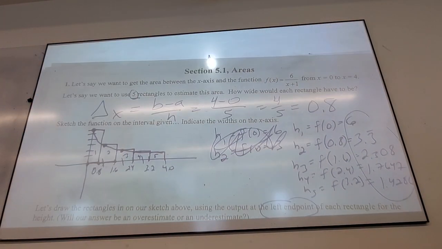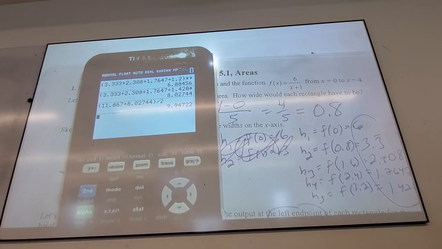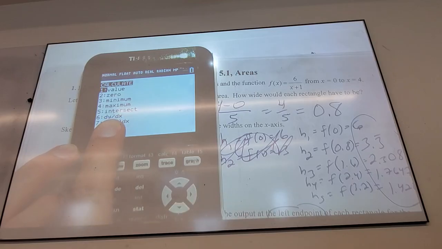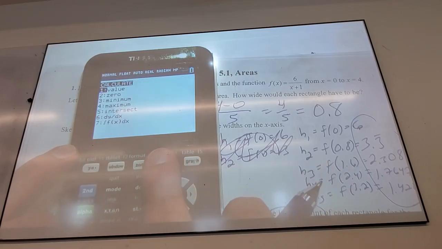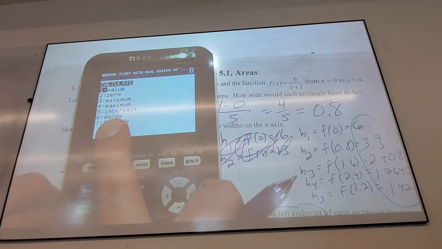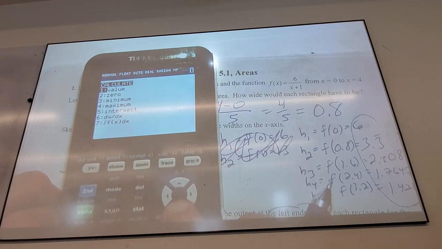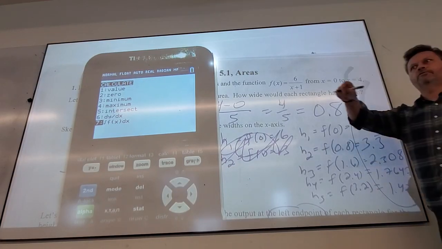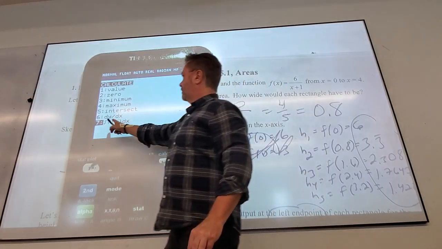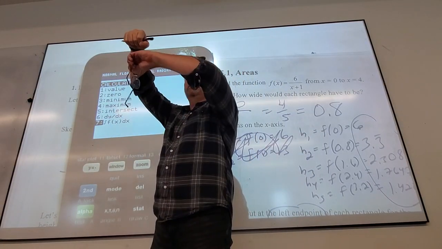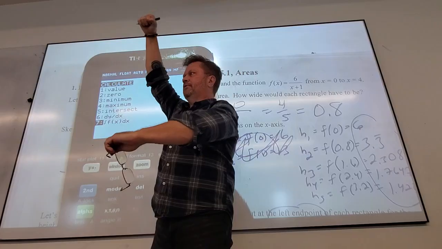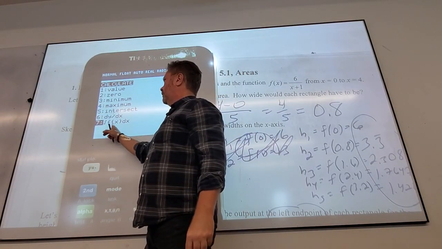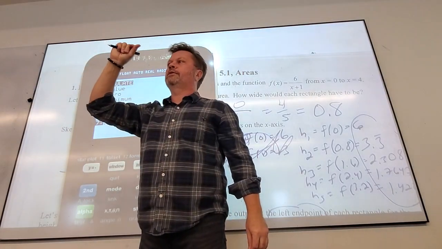the symbol that represents the perfect area, we're going to catch up to it in a bit. By the way, do you guys see number 6? And by the way, this is second trace to get to calc. See number 6? You can get the derivative at a point, yeah. And then number 7, that's the symbol that means the infinite rectangle area. This little symbol is literally the letter S for sum, stretched. That's what that symbol is. So we're going to focus on the symbol a little bit later, but right now I just want you to realize that it just means find the area under a function using infinite rectangles. That's what that means.